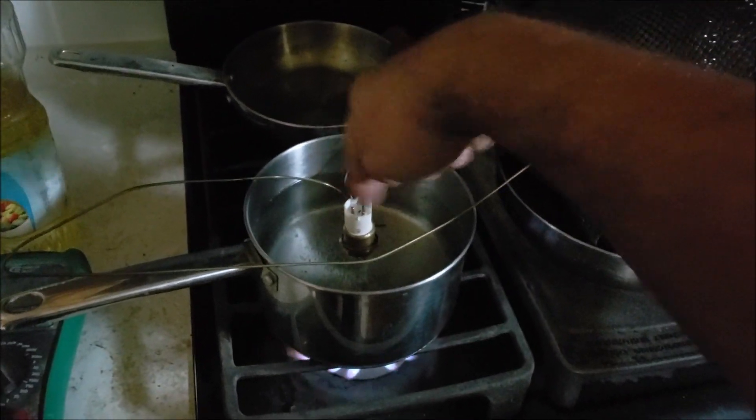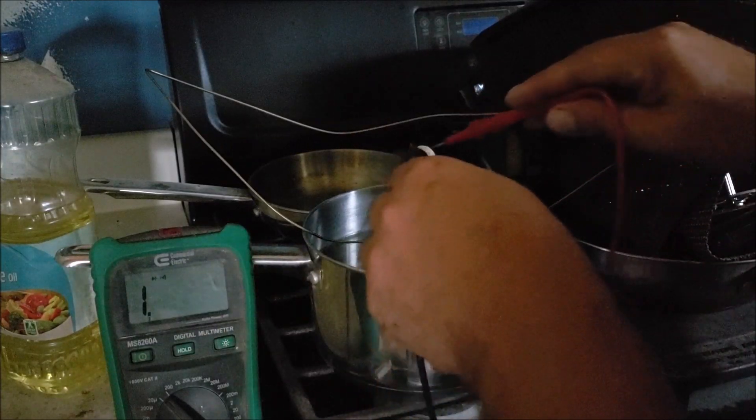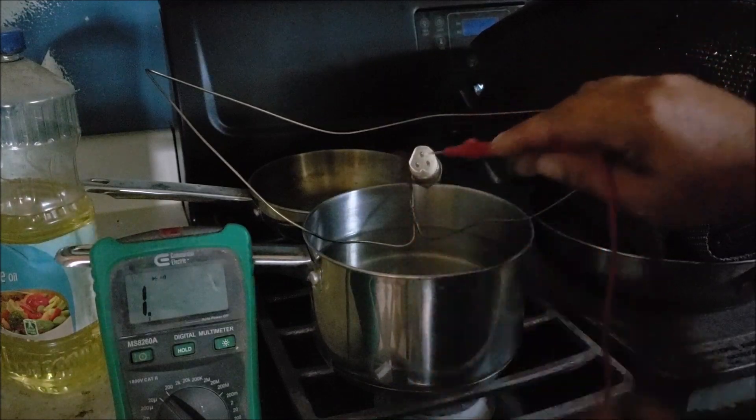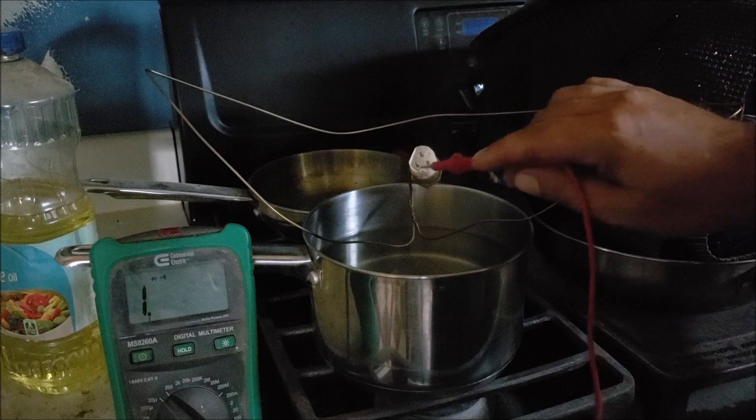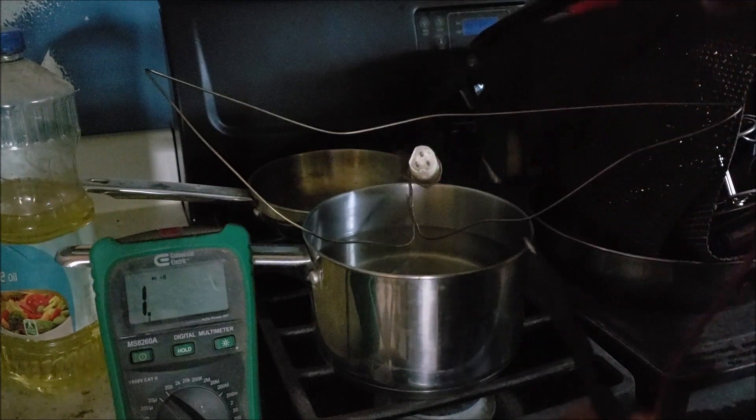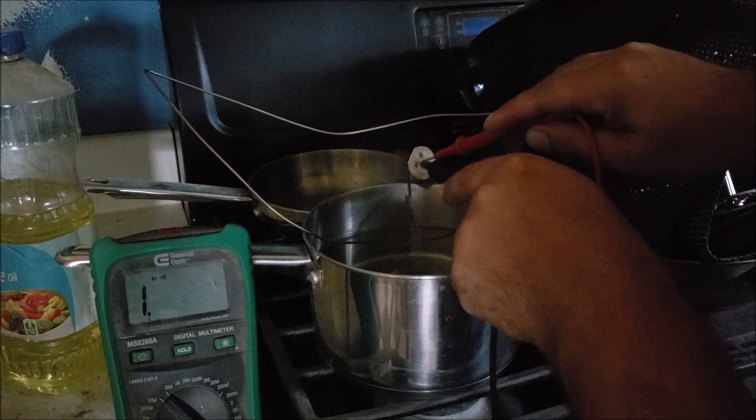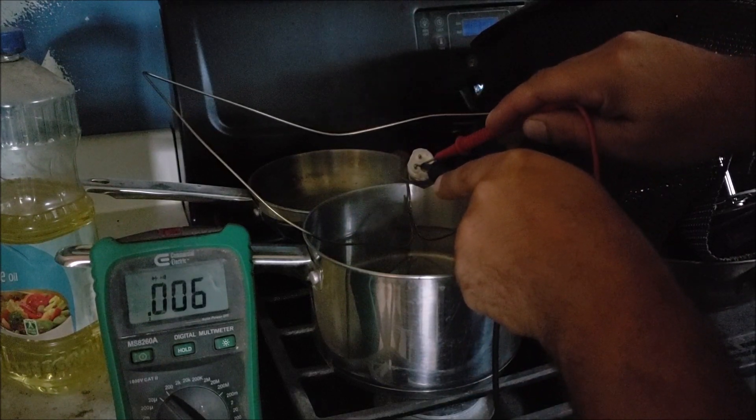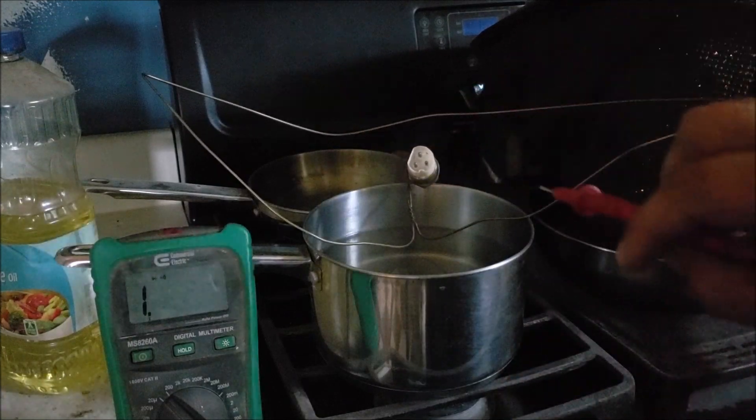We're just going to wait here till it warms up enough and then we'll get power across both sides. We have it on continuity, we're going to check the resistance and there should be none. This is the low and the high on this side and all it's going to do is complete the circuit to the bottom terminal. We've already had it boiling, let's see if it's at least 170 degrees. Very little resistance, so that means it's at least 170.